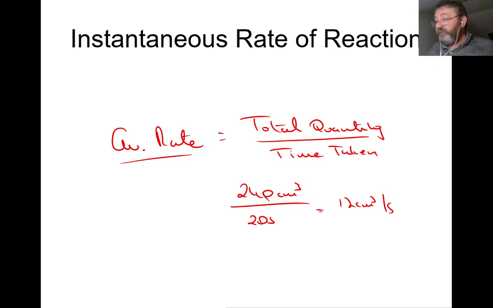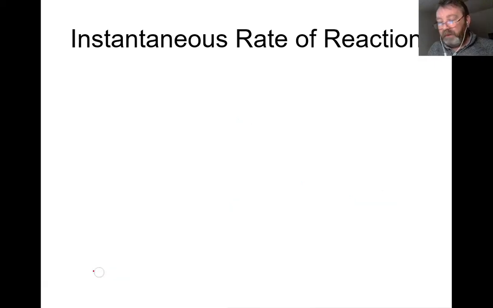And that's what I want to do in this little class today, is to try and figure out, can I find out anywhere on that curve what the rate of reaction is at one particular point. So not the total quantity of gas formed divided by the time taken, not that, that's the average one. But what is the actual instantaneous rate of reaction at a given time in that particular production of a gas. And that's what I want to look at here.